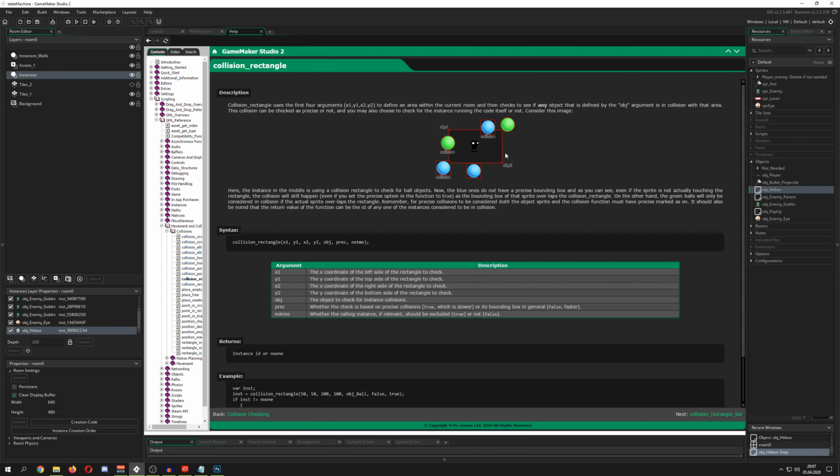Here you see a little illustration. Here we have a collision, here we have a collision. For that you need 4 coordinates, because it's a rectangle, and then the stuff you want to collide with. And this is the good thing, because we have an enemy parent. If we are hitting the enemy parent, we are hitting basically all the other ones we'd like to hit if they are in the range.